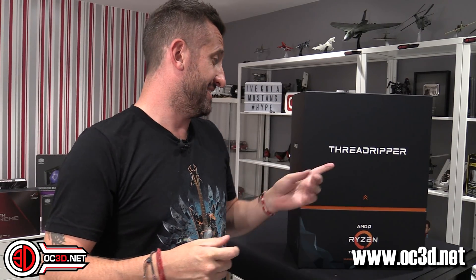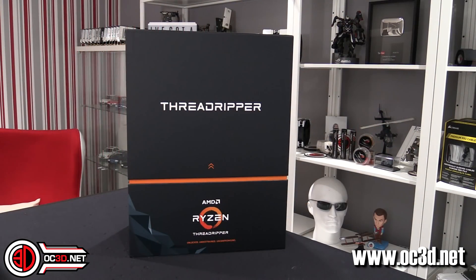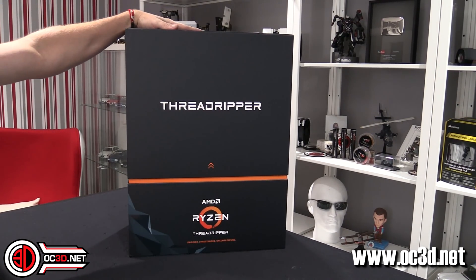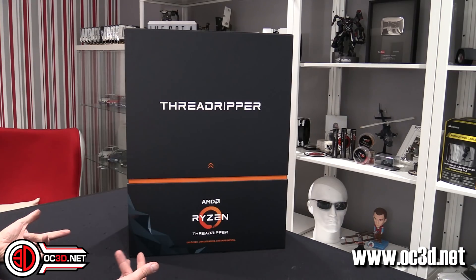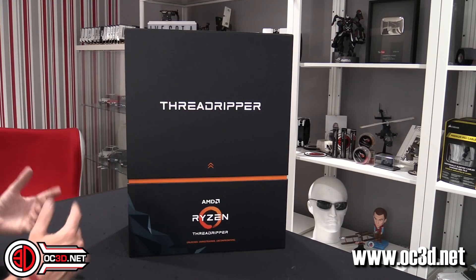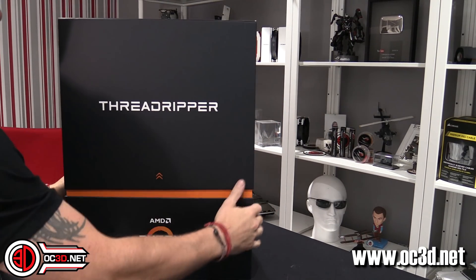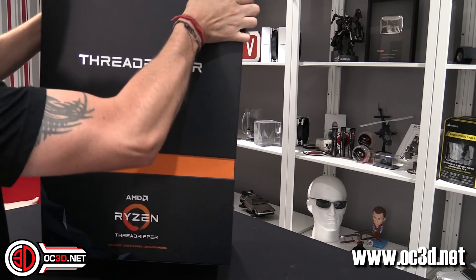I'm not going to bore you too much because you want to see this, plus the coolers and motherboards. So packaging time — we'll talk about all the CPUs and clock speeds, but this is the press box. Sadly this isn't what you're going to get at home, but they do make it an event when stuff like this turns up. Sometimes it's literally just a CPU in a black box, but this goes that extra step further. When we open the lid — if this were green I'd think it was from a different company because of the two-stage design.